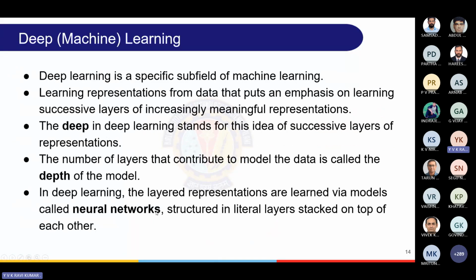So deep learning is a subfield of machine learning. When we talk about deep learning or deep neural networks, learning happens similar to an artificial neuron, right? And why does this word deep come into the discussion? What does deep stand for? Any guess on this? Depth of the knowledge. It goes two, three layers deep.